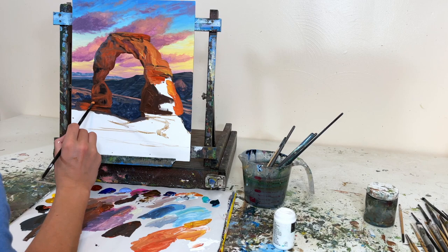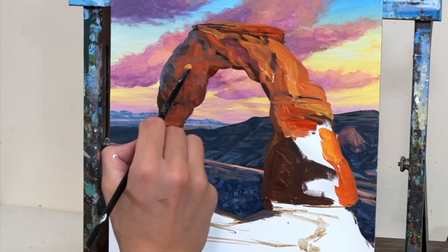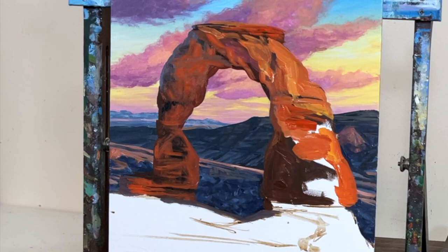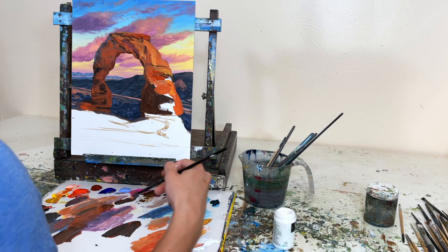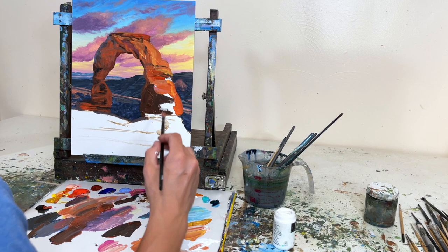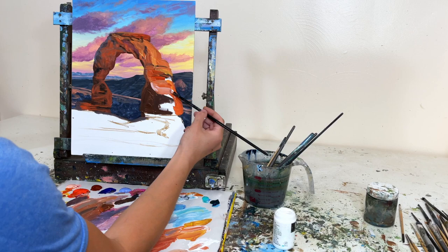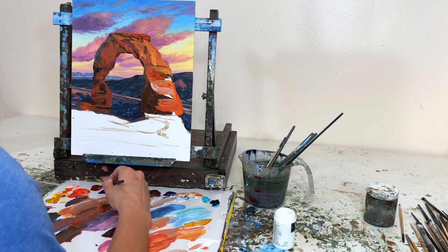Still trying to show the rock sandstone layers. Let's come back over here. Do it a little bit lighter, like a more magenta-y color in here. We're back to a red. Red and brown.